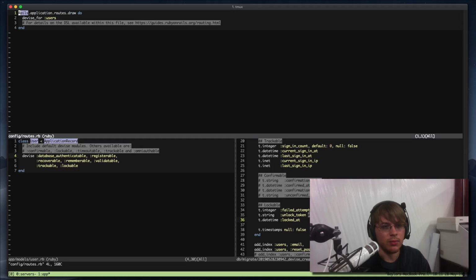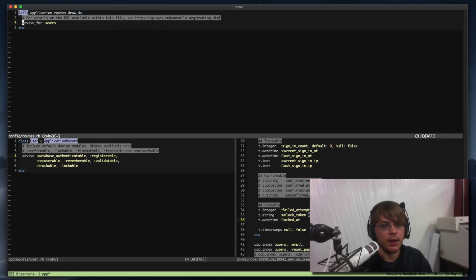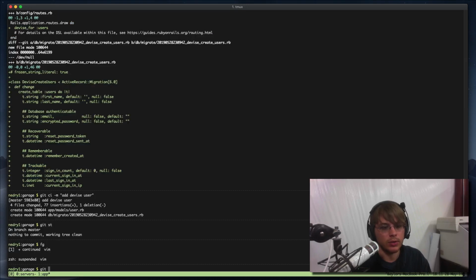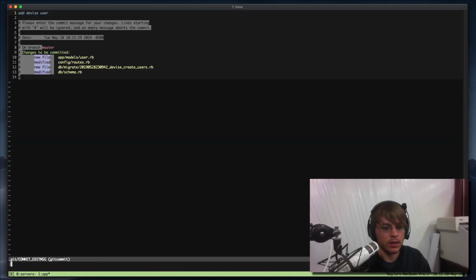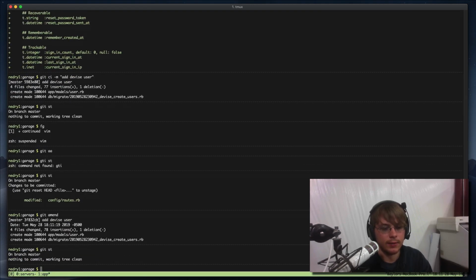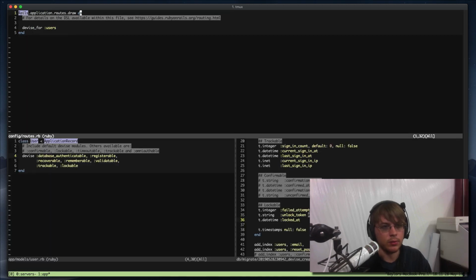Oh, another thing in the routes, I don't like to have this comment at the bottom. I would do it like this, and I'll leave it that way just because this is a tutorial. And we'll amend that last commit so that we don't have duplicate commits. Okay.